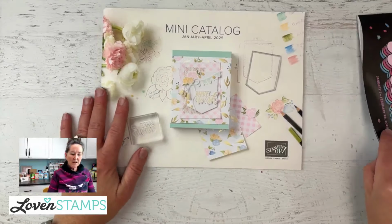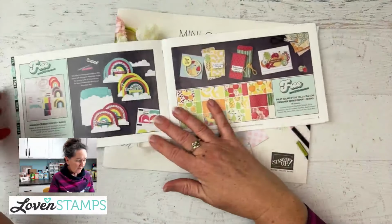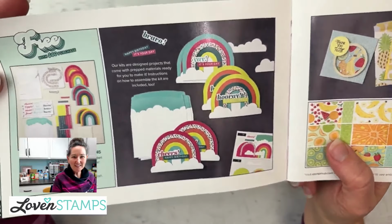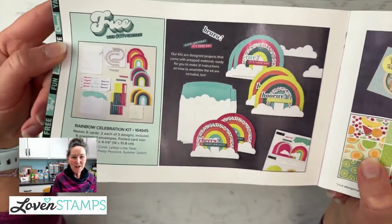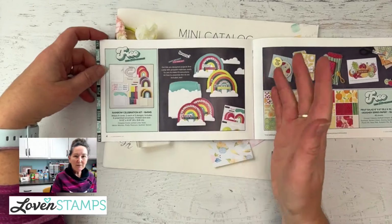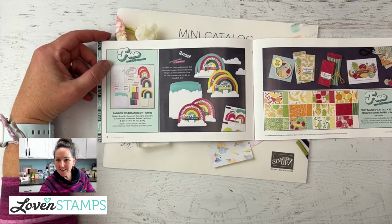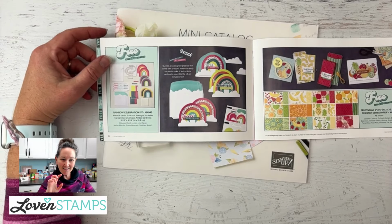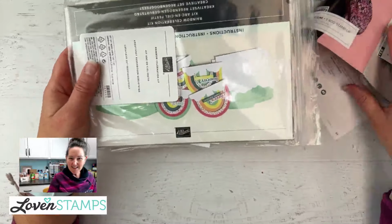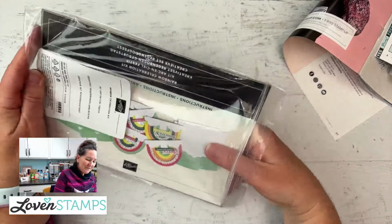Okay, so one of the things that is brand new here is this very cute rainbow set. And hey Lori, oh yay, the gang is arriving. So this rainbow card is a lot of fun. It's cute in the catalog, but I will admit that I didn't think a whole lot of it. I didn't look at it and go, yay, I need that. But the good news is that I did get one. Hey Sue, oh hi Jamie, hey Jan, oh yay, this is kind of fun to have some new folks too.